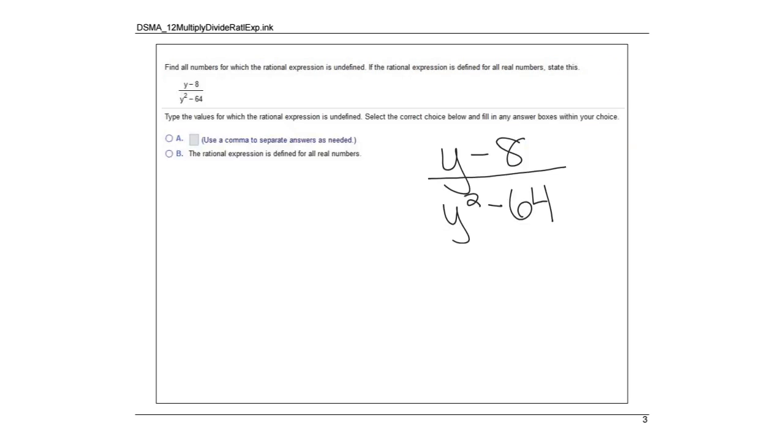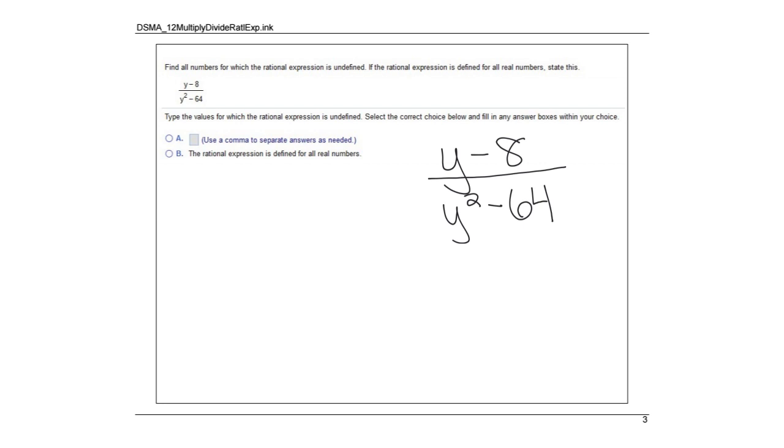All right, so again, this is a rational expression. We have a numerator, we have a denominator. We also have variables in the denominator. And so we have to be careful, and we have to check and see where this expression would be undefined. What we are going to do is go ahead and factor anywhere we can.